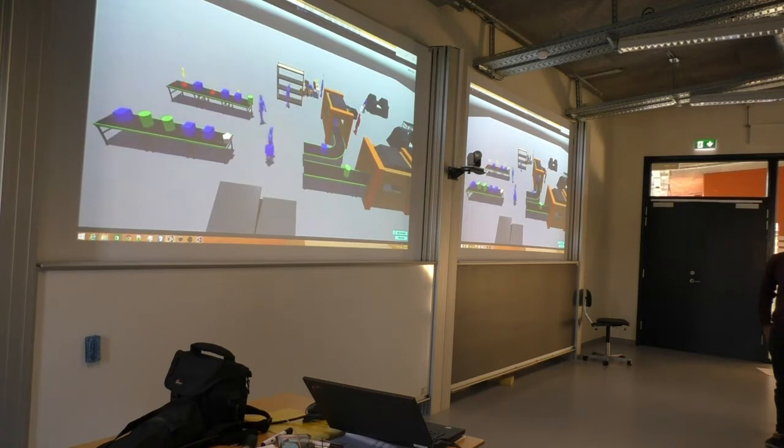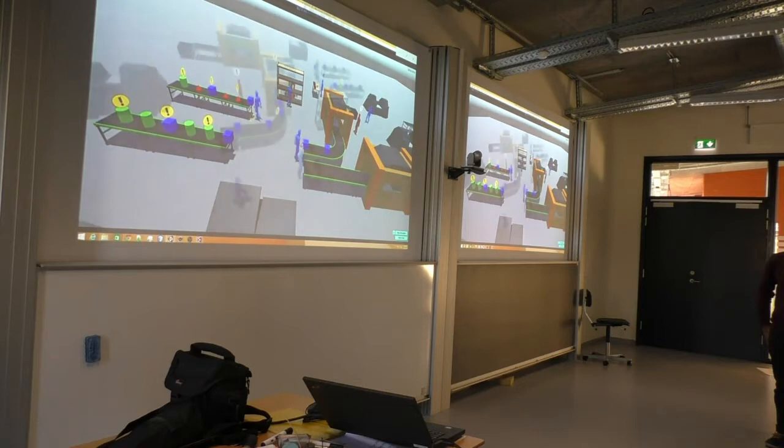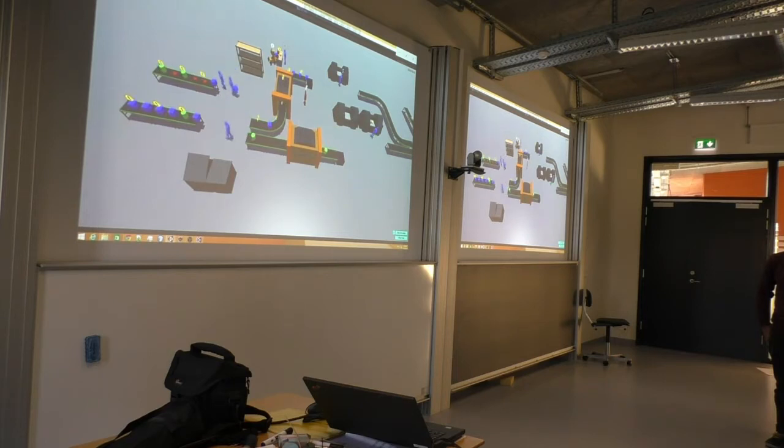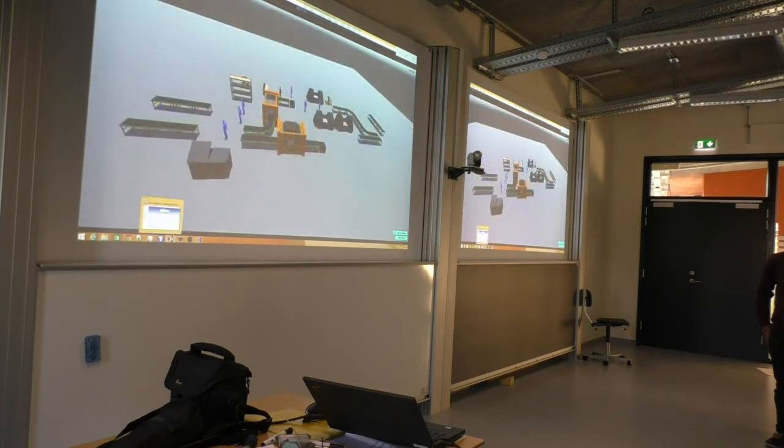As you can see, they are sorting material based on what it is, and as said, all of this has been defined in the rules. So here we have an agent working at a workbench, producing parts there, and the robot is supplying him with material input. And right now in the middle you can see there's a bottleneck where the whole thing is kind of blocked, and these are the things that you can identify with the simulations.